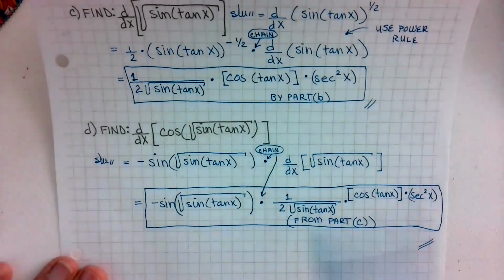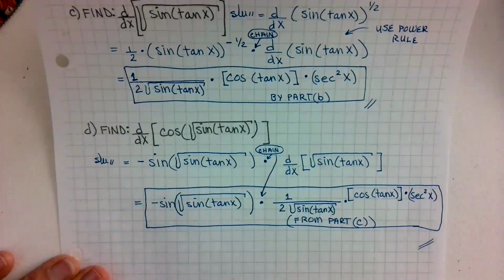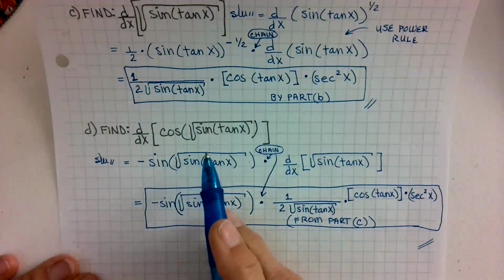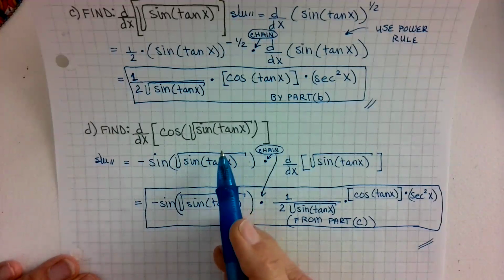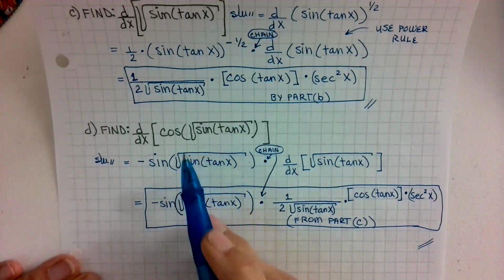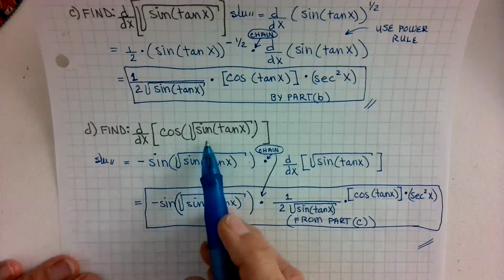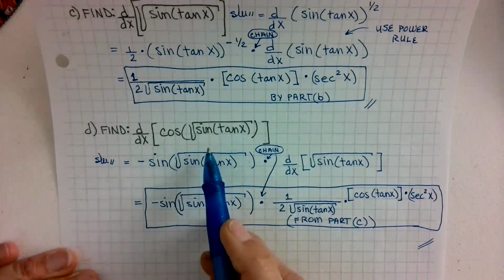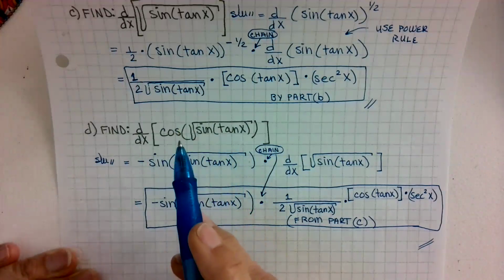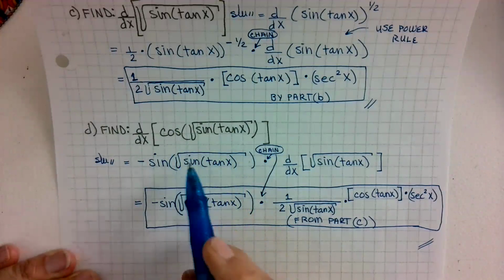And finally, part D, find the derivative with respect to x of the cosine of the square root of the sine of the tangent of x. See, I set these up so they would be relying on the previous problem above it, so you don't have to do too much work. First of all, this is a composite function. Well, it's a composite of a composite of a composite, actually. And that would be hard if it was the only thing I asked. But I asked part A, B, C before we got to D to make it easier.